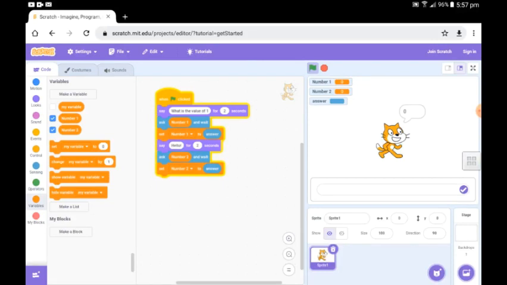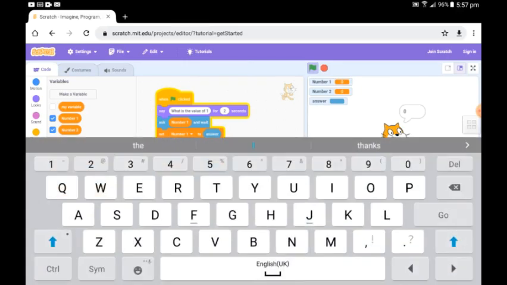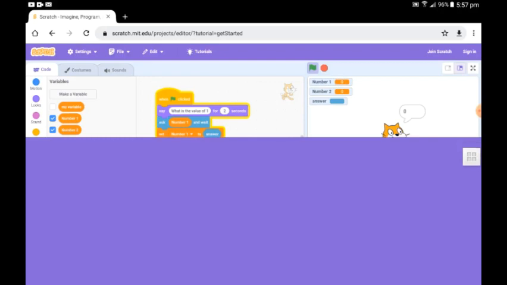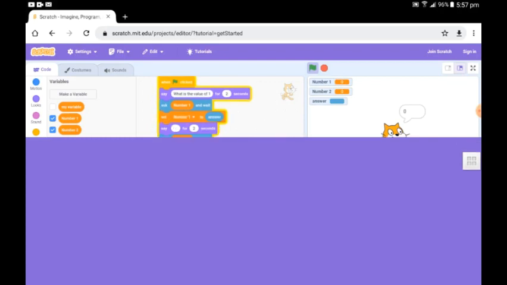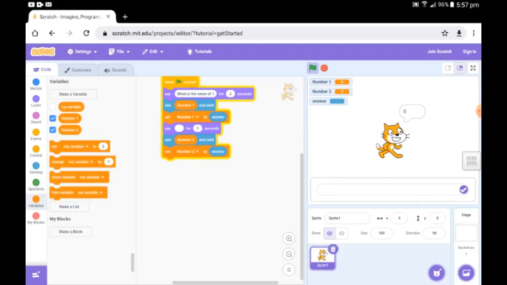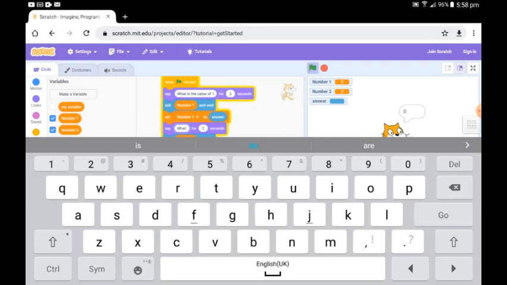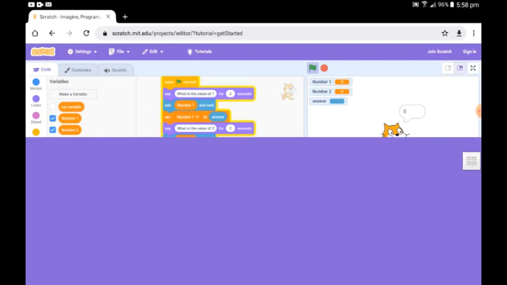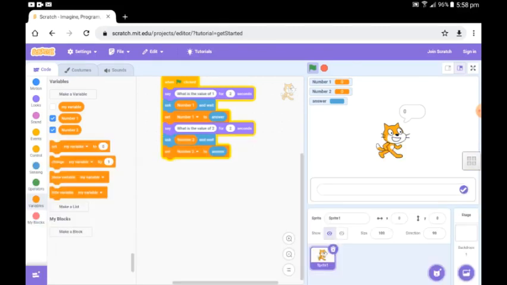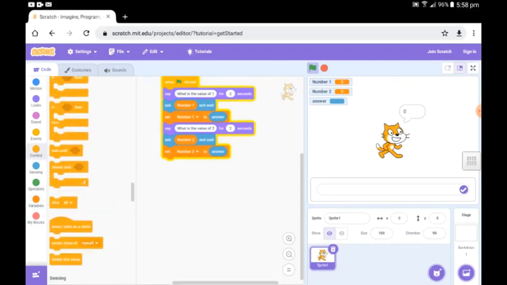In the next one you have to write what is the value of number 2? Then go. Here we go. It is full time.